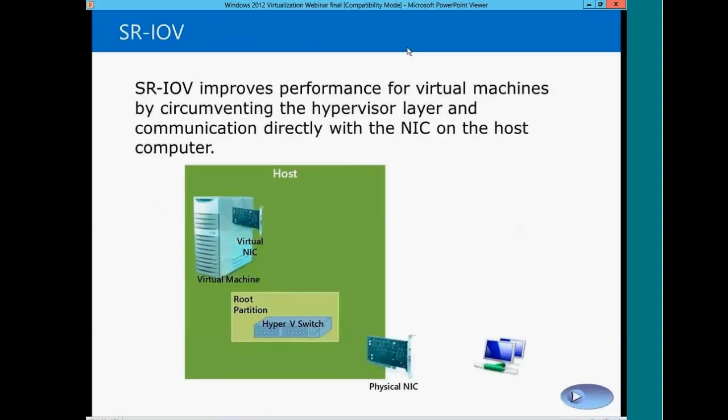I was mentioning the single root I/O virtualization. So if the physical adapter is capable of this, it allows the physical NIC to connect directly to the virtual machine without going through the host's network stack. This gives us quite an improvement in networking performance, and that's also available on the virtual NIC.